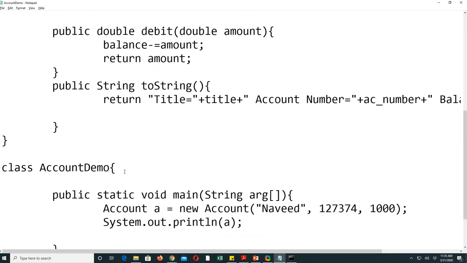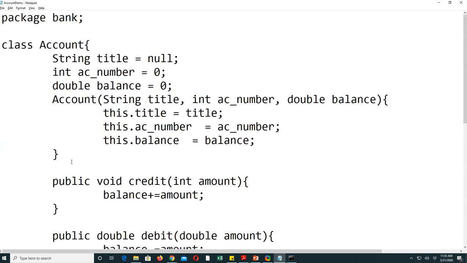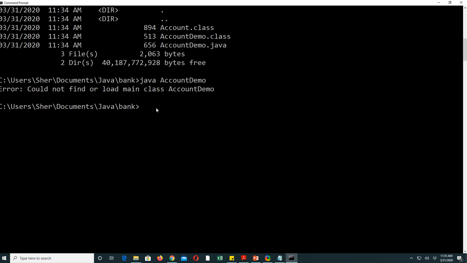Bank.AccountDemo. As I told you earlier, now your flat number is not only your flat number, but also prefixed by the compartment name. So when you say flat number 5, you will have to say flat number 5 in Liberty Plaza. So Liberty Plaza.5 actually qualifies the flat number 5 in Liberty Plaza. So here AccountDemo, because it is inside package bank, you cannot run AccountDemo directly. If you want to run it, then you will have to obviously prefix it with the name of the package.